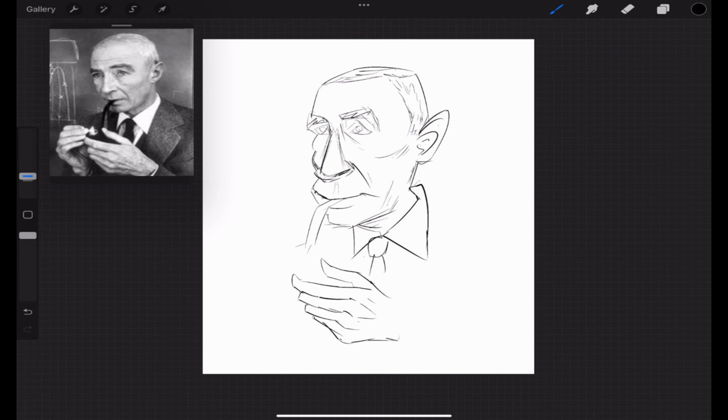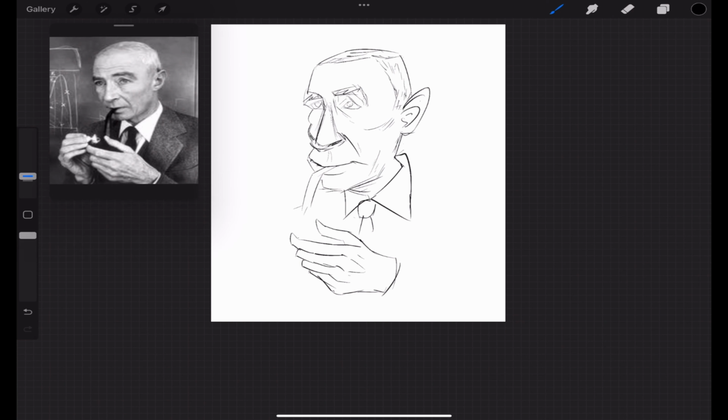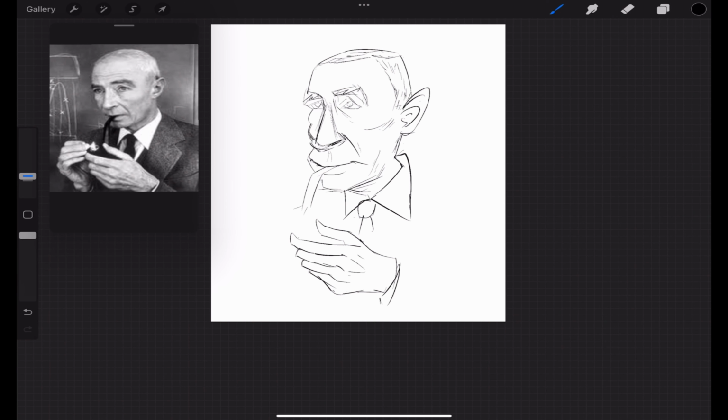I'm just going to roughly sketch that in there. We can see it's possibly a bit too big at the moment, but let's see, I'm just mapping out a basic rough sketch really.